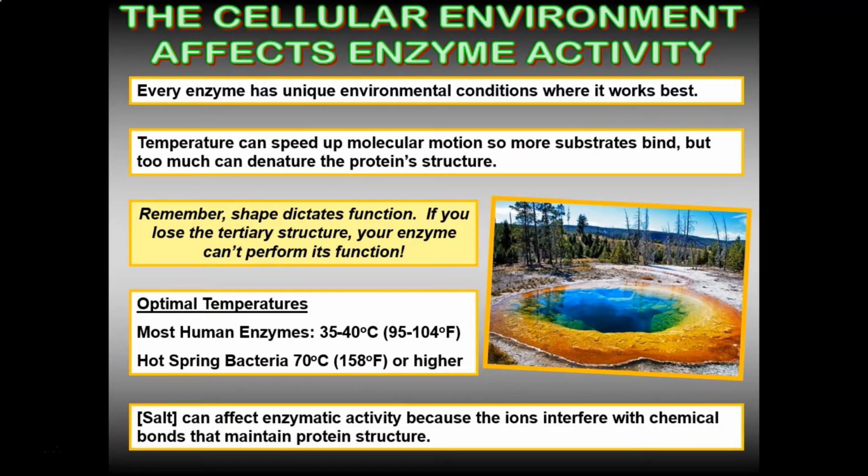And, of course, salinity, right? We talked before, the concentration of salt can affect enzyme activity because of the ions. Whenever you have these ionic compounds, you have little charges in there, and if they start pulling on that tertiary structure, you might not have to lose much of it before the enzyme's non-functional.